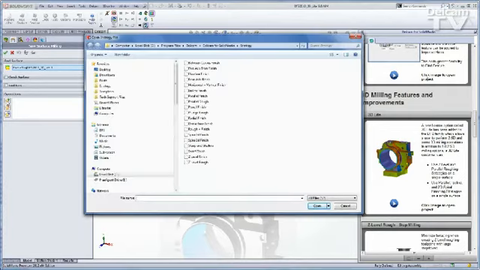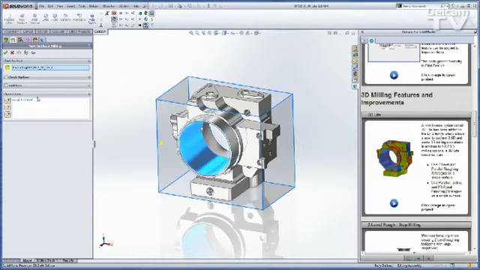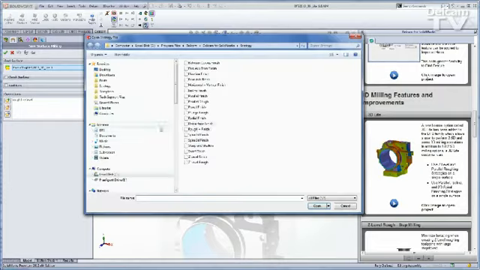Now this will show you all the operations that are available with our full 3D product. Just keep in mind that you're only able to use a subset of these options. If you'd like, you could create a separate folder that has only the 3D Lite strategies, and that would help you avoid making an incorrect selection. I'll select Z-level rough and add that to the operations. I'll go ahead while I'm here and add isoline.